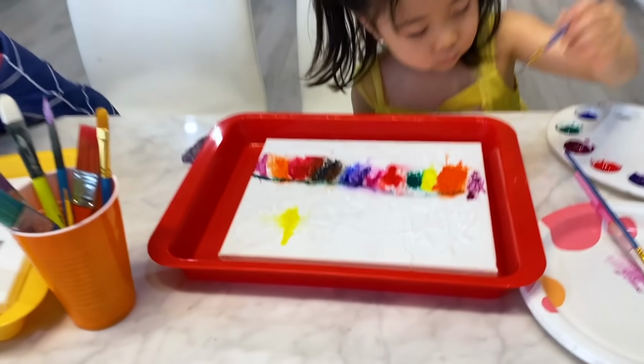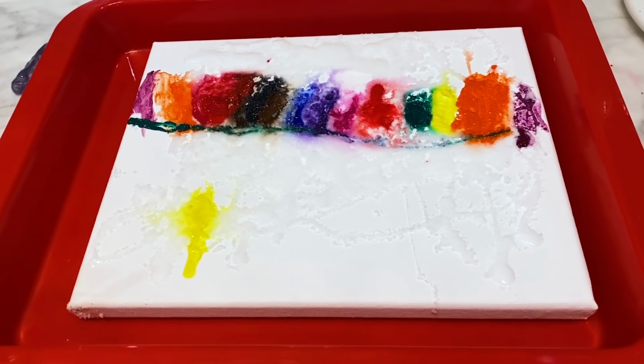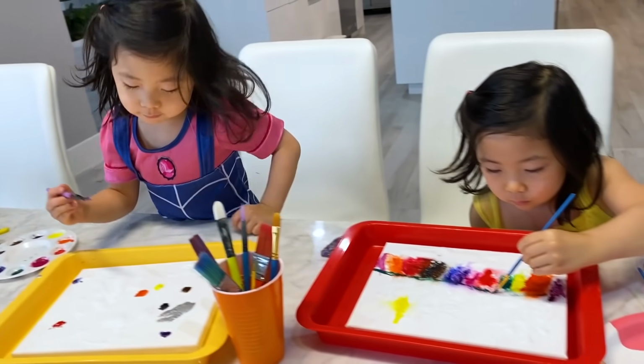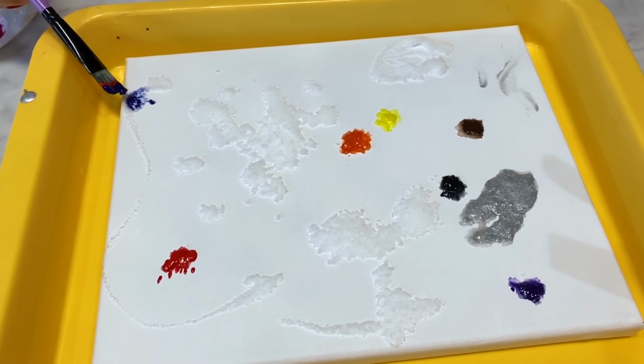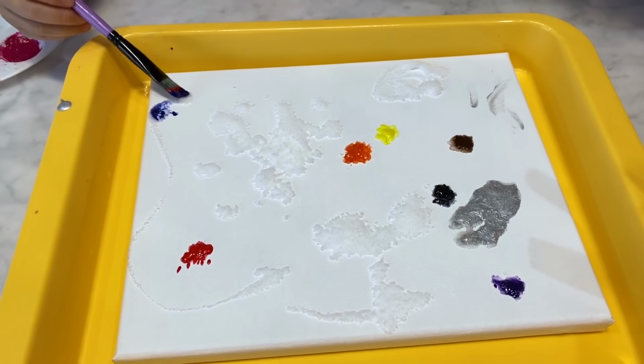Okay, let's see what they're up to. Whoa, Kate, I love your rainbow line. That's pretty. And you like mine too. Yours is? Because I'm doing like rainbow earth. I love it. It does look like outside of earth. I love it, Emma. Mm-hmm.